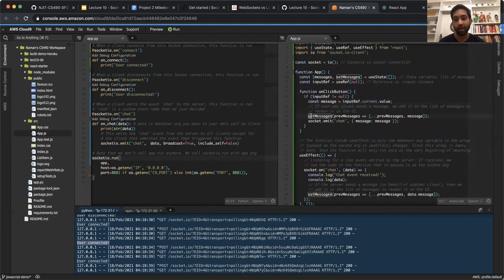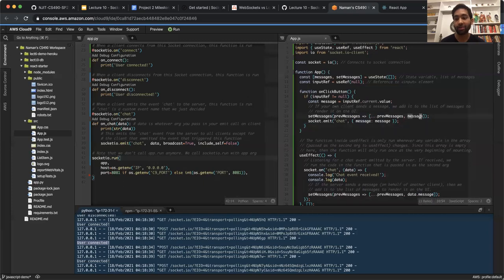And then I am updating my state variable called messages. This should look really similar to our demo. I'm updating this using the useState function to update my state variable. I'm taking in the previous value of my state, making a copy of it, but adding the message into this array.